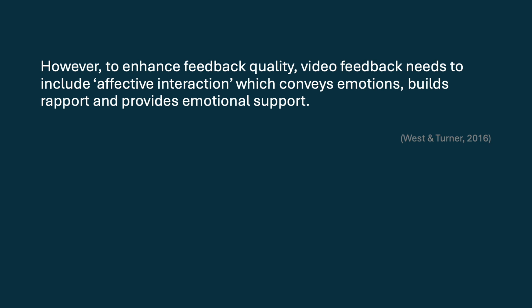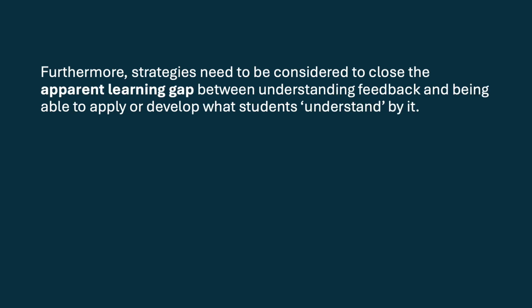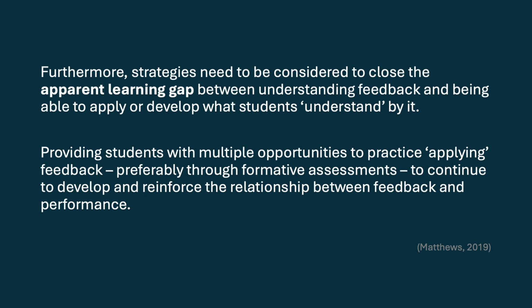However, to enhance feedback quality, video feedback needs to include effective interaction which conveys emotions, builds rapport, and provides emotional support. Furthermore, strategies need to be considered to close the apparent learning gap between understanding feedback and being able to apply or develop what students understand by that feedback. When students are provided with multiple opportunities to practice applying feedback, preferably through formative assessments, they'll continue to develop and reinforce the relationship between feedback and performance.